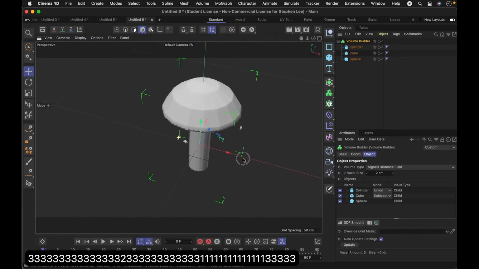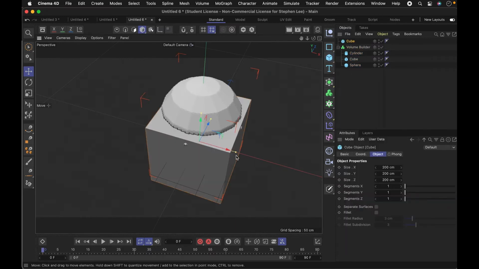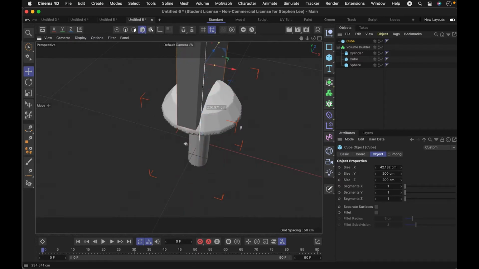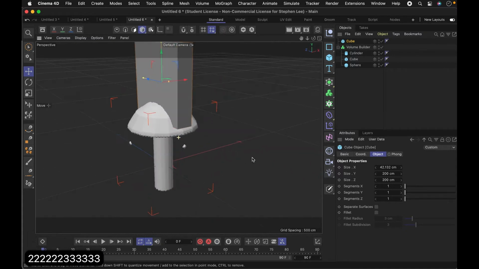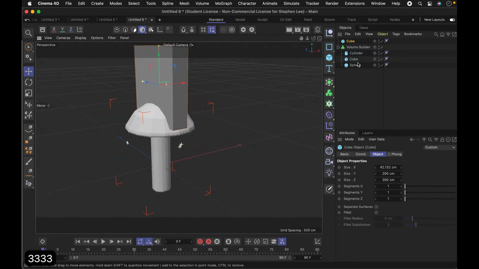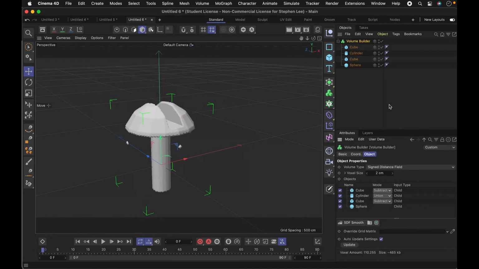The next thing I might want to do is maybe cut. Let's say I want kind of a flathead screwdriver to be used with the screw. So I'm going to make a little rectangle, a three-dimensional rectangle is what I'm trying to say. Take this and drag it into the Volume Builder, and then we'll just click in the Volume Builder and say subtract.